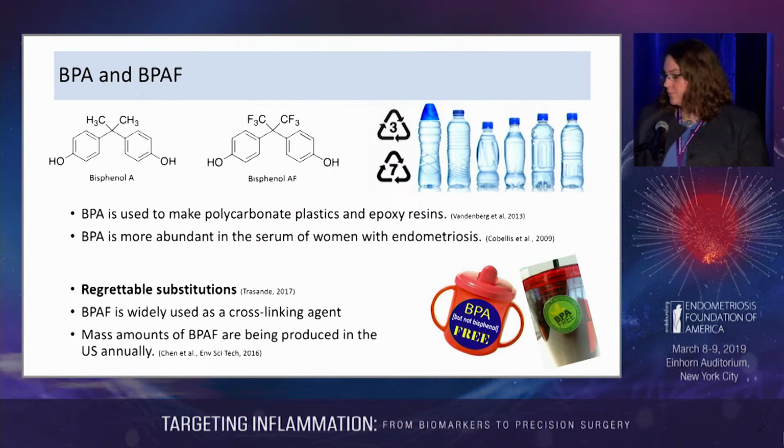However, what are now being called regrettable substitutions, in your hard, clear plastics, we're finding that these are BPA-free, but they're not bisphenol-free. They're replacing BPA with other compounds that may be more estrogenic than their parent compound. So in the literature, they're called regrettable substitutions. In some of my work as a postdoc, we looked at a whole series of environmental endocrine disruptors and found that BPAF was much more estrogenic than its parent compound.